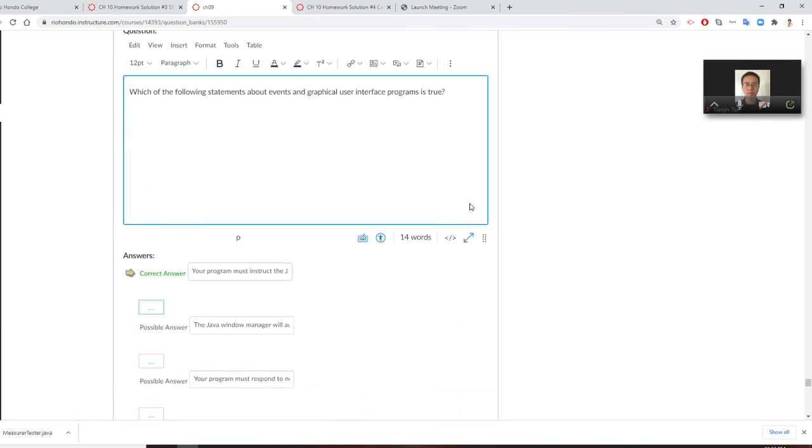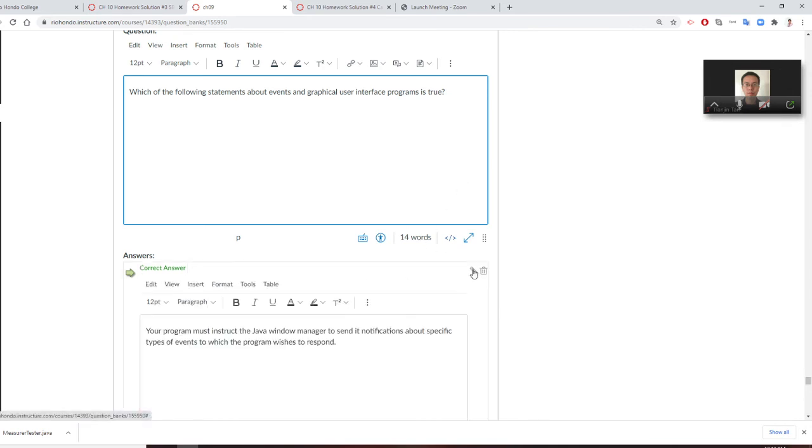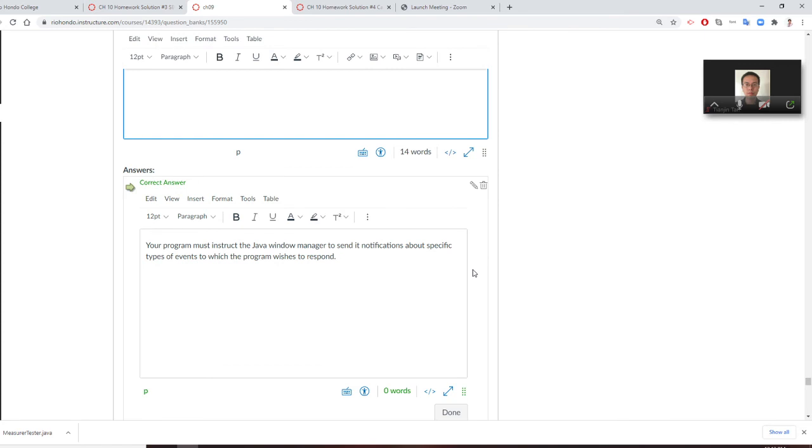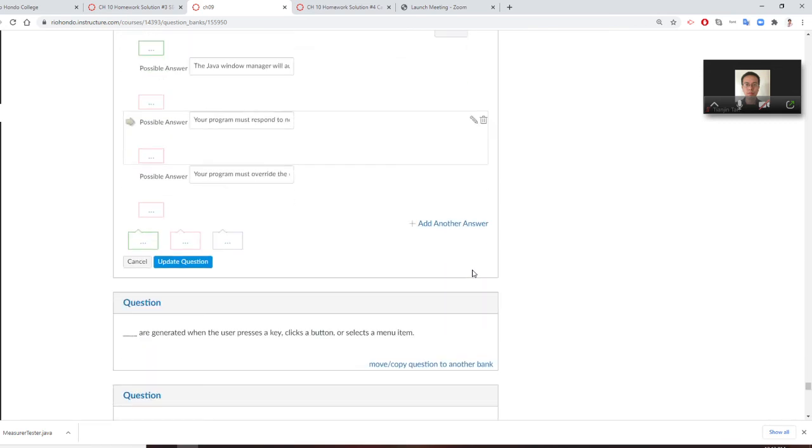Next, which of the following statements about events and graphical user interface is true? Your program must instruct the Java window manager to send it a notification about specific types of events to which the program wishes to respond.